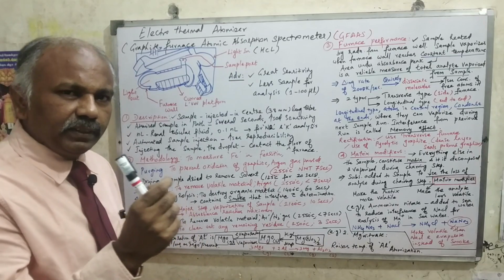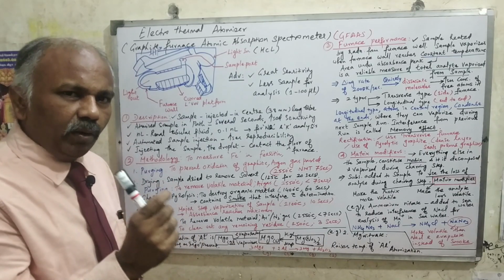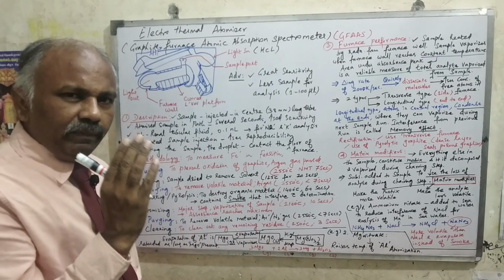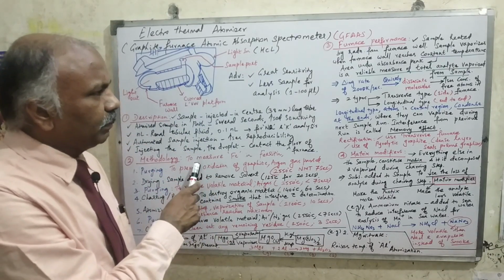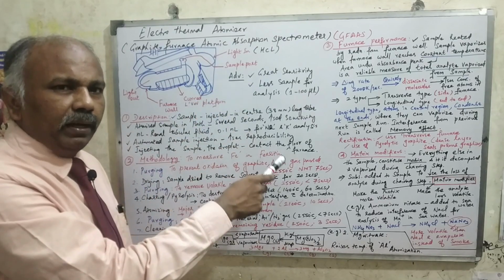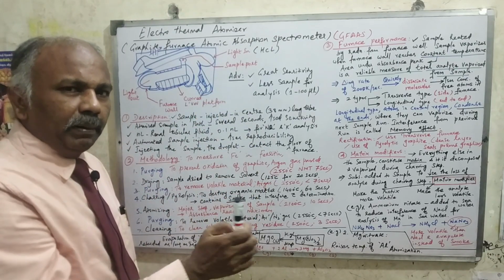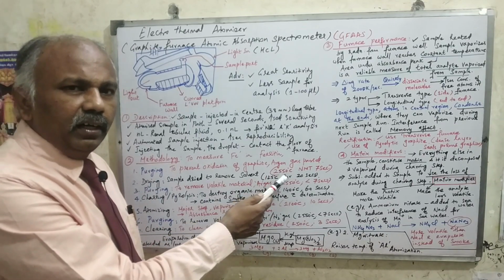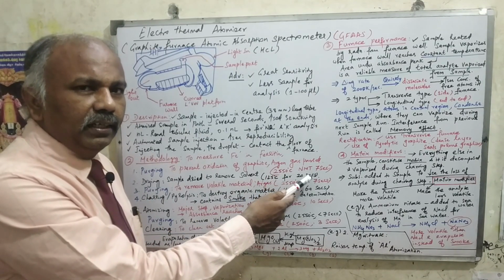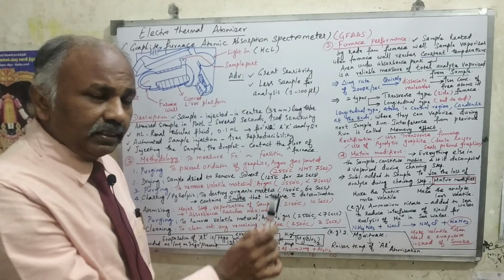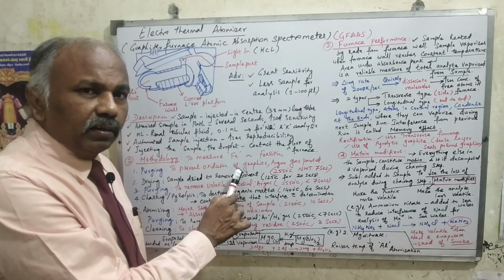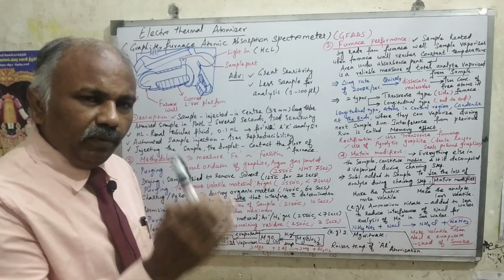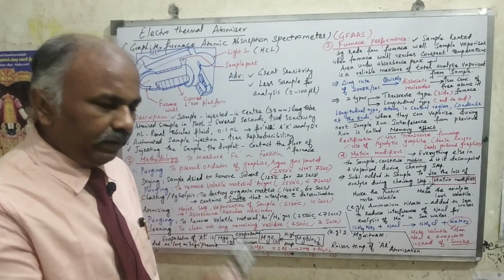We have to purge it with argon gas because it is a graphite furnace, coated with graphite. So in order to prevent the oxidation of graphite, we have to purge the entire furnace by passing argon gas for some time period. What is the time period we are using? 2550 degrees centigrade for not more than 7 seconds. And remember that this is the protocol only for measuring the concentration of iron in ferritin, not for all the samples. For different samples the temperature will be different.